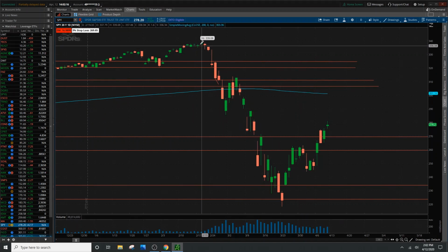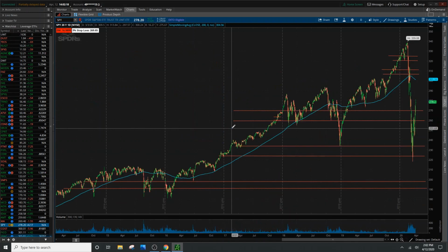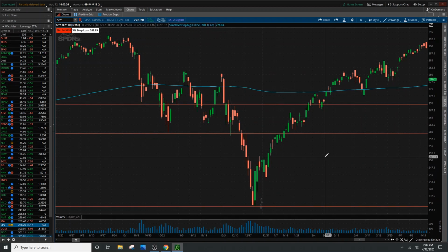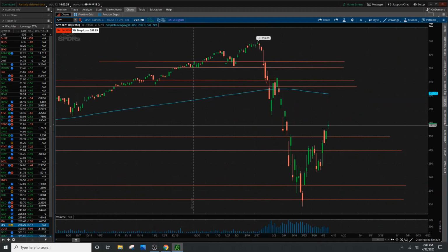So as you can see here, we had dojis at this high. It kind of came down. You can actually see it really well here. You see we had a doji here, and then we came back down, a doji here, we came back down, a doji here, and then came back down, right? So it's a very strong level when it happens at a resistance zone, which is kind of what we're seeing here. So my idea is if we're in a bull trap is depending on what happens this upcoming week, right?